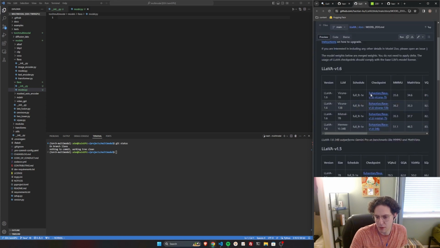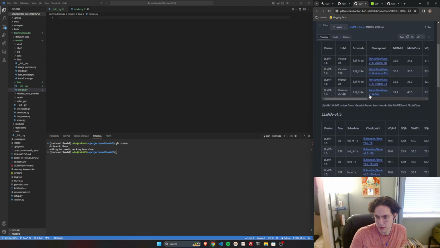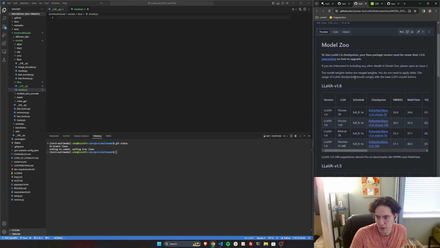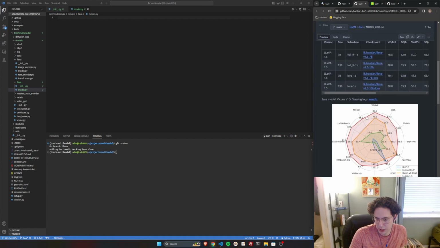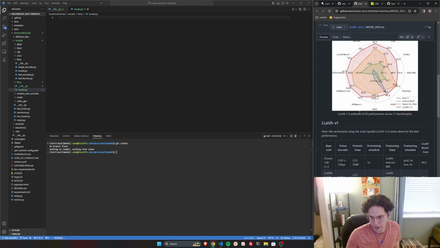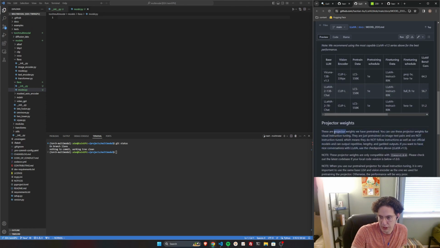Ideally, if I implement the model correctly, I should be able to just bring the checkpoints and copy them over to the architecture that I built. Projector weights.